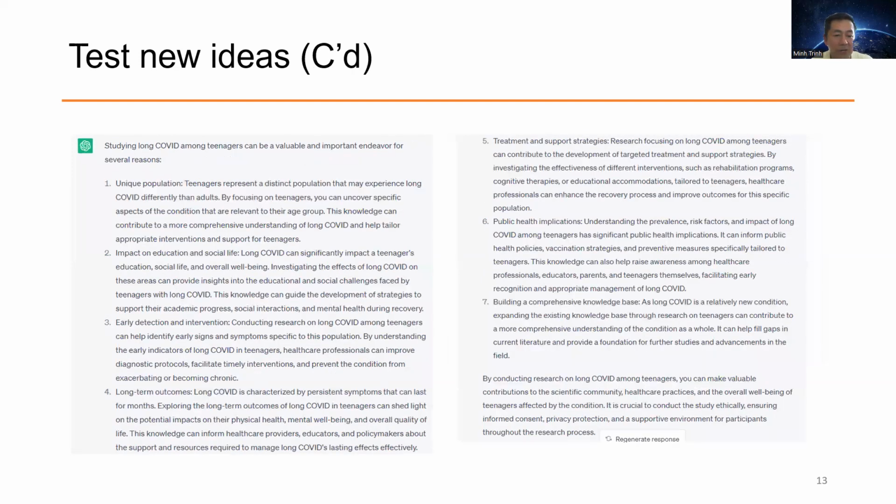And here I won't go over this, but this is the opposite: why it is interesting to study long COVID among teenagers. So, a unique population with great public health implications. Even if the number of teenagers suffering from long COVID is probably not in the millions, you will still have an impact on their life.